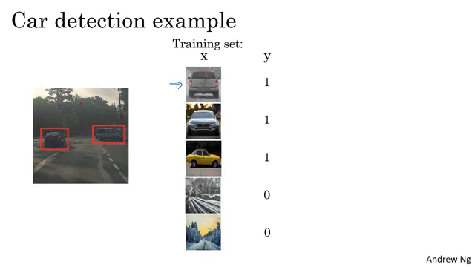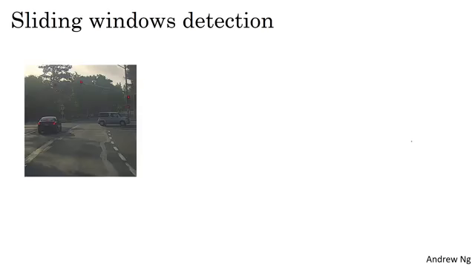Given this labeled training set, you can then train a ConvNet that inputs an image, like one of these closely cropped images, and then the job of the ConvNet is to output Y, 0 or 1, is this a car or not. Once you've trained up this ConvNet, you can then use it in sliding windows detection. So the way you do that is, if you have a test image like this, you start by picking a certain window size that I'm showing down there, and then you input into this ConvNet a small rectangular region. So take just this little red square, input that into the ConvNet, and have the ConvNet make a prediction. And presumably for that little region in the red square, it'll say, no, that little red square does not contain a car.